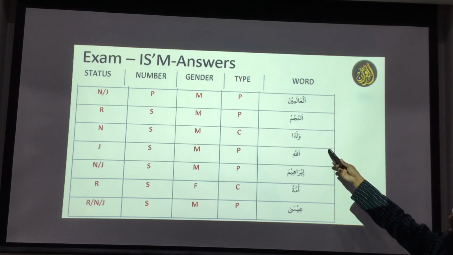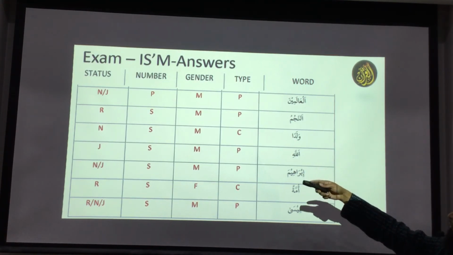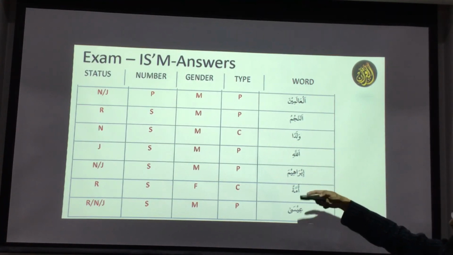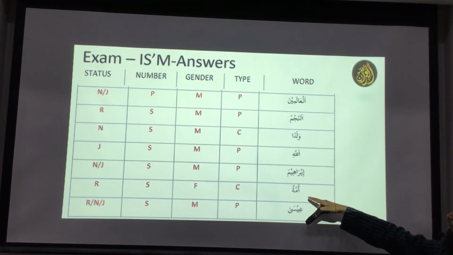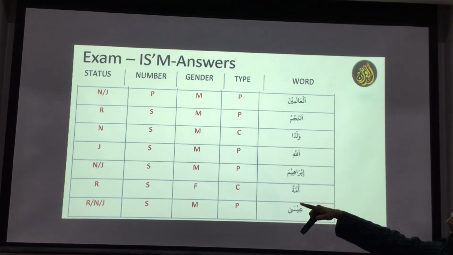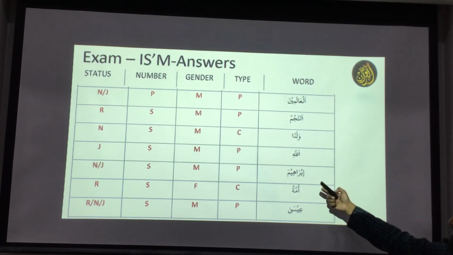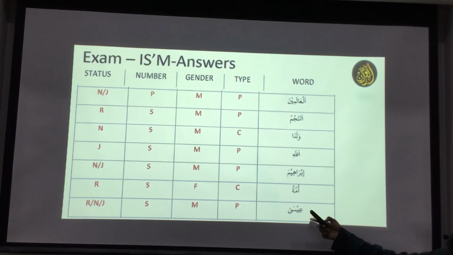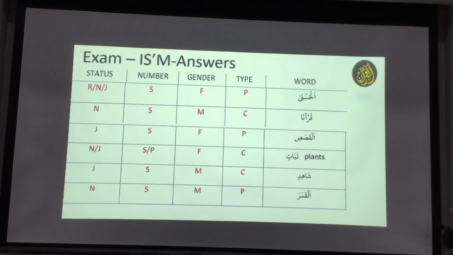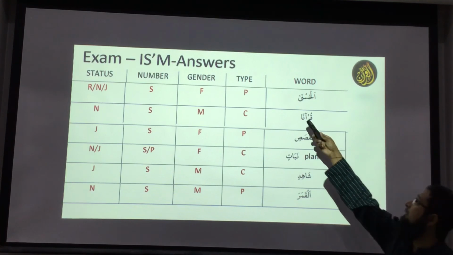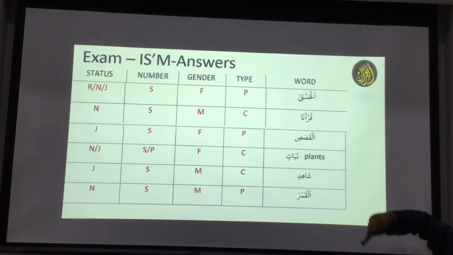Waladan is the boy, and it is nasab. It is common. It's masculine and singular. The word Allahi is in jar. We saw that before, and it's masculine and proper. Ibrahima, same thing, we know about that. Ummatun is common, it is rafa, it is singular, and umma means mother, so it's feminine. And obviously the word Isa could be non-flexible, it could be rafa, nasab, and jar. And the last one, al-husna, it is a non-flexible word, it could be rafa, nasab, and jar because it's finishing with alif maksura, and it's al, that's why it's proper, feminine.